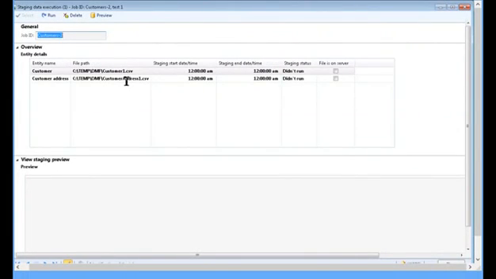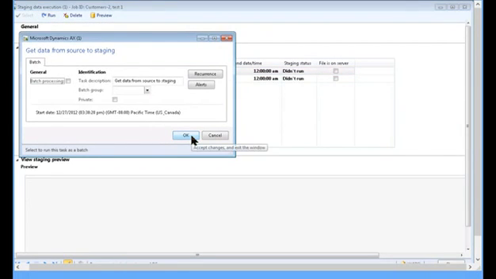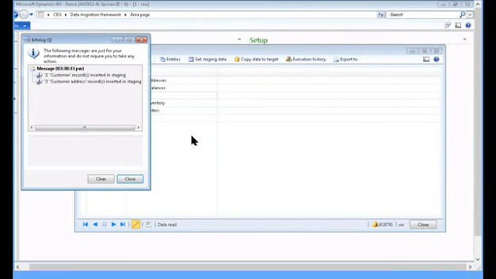Okay, so the system brings the two entities in the framework, and I also have the option of reviewing the data even at this stage, before our import into staging. In this case, I will just simply click on Run to import the data into the staging table. It can also be scheduled or run real time. Okay, I receive a message that the system has created 1 record in customer and 3 records in customer address.